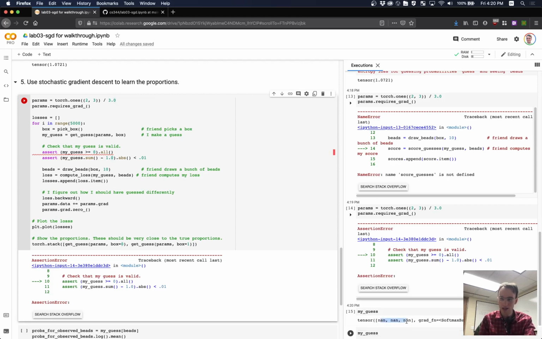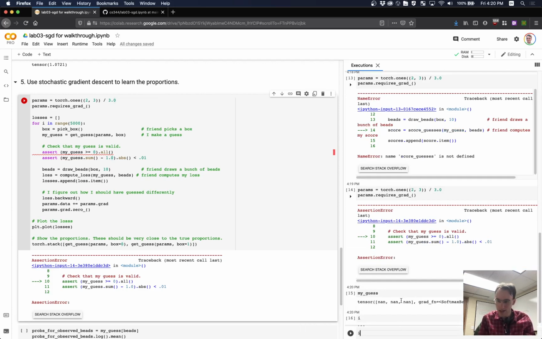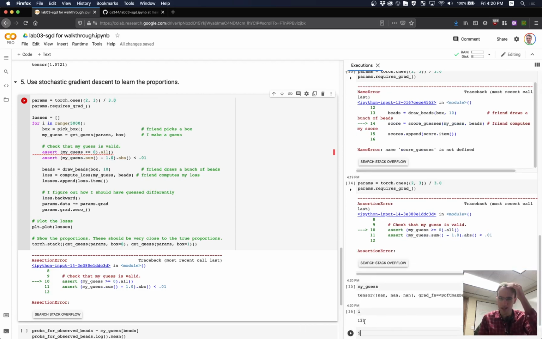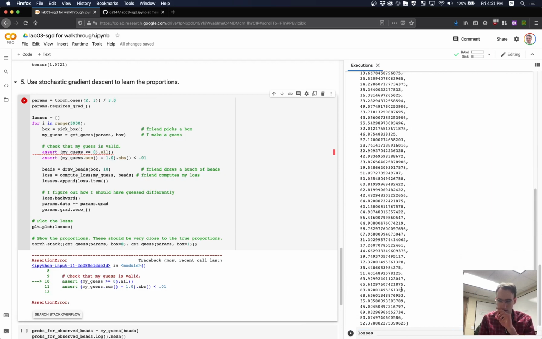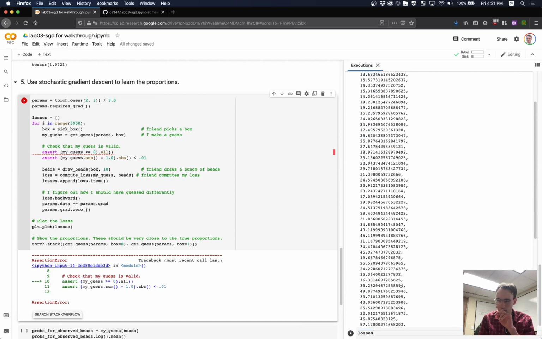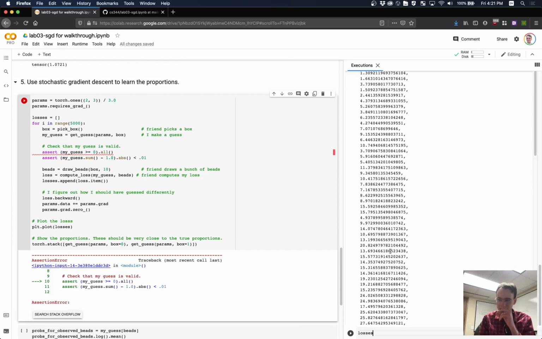So nan usually happens as not the first problem that we have. Maybe we accidentally divided by 0 and we hit nan, but usually there's something else that goes wrong first. So what iteration was this on? Let's just look at what i was. We got 120 steps into this, and then we hit an error. Was there some clue that something was going wrong before then? Let's look at our losses. What were losses looking like? So our losses were going up. This doesn't look like losses going down.